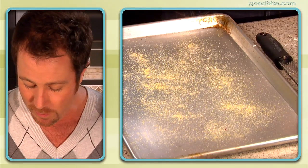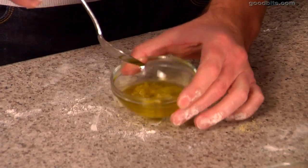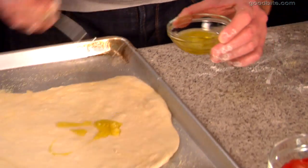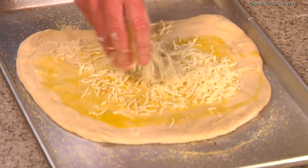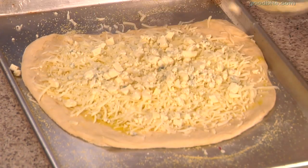Then I'm just going to sprinkle a little bit of cornmeal onto the sheet pan. This is going to help make the crust nice and crispy and also help keep it from sticking. Now we're going to add some garlic oil, and I'm just going to spoon this right over the pizza. I've got some grated mozzarella all over the top. And then we're going to go for some gorgonzola, some really salty blue cheese.